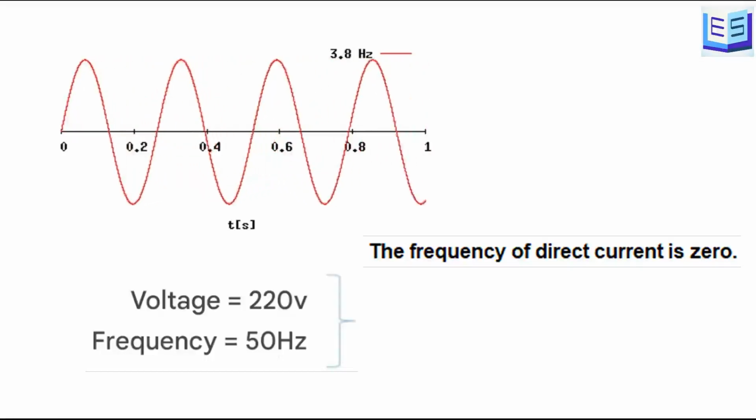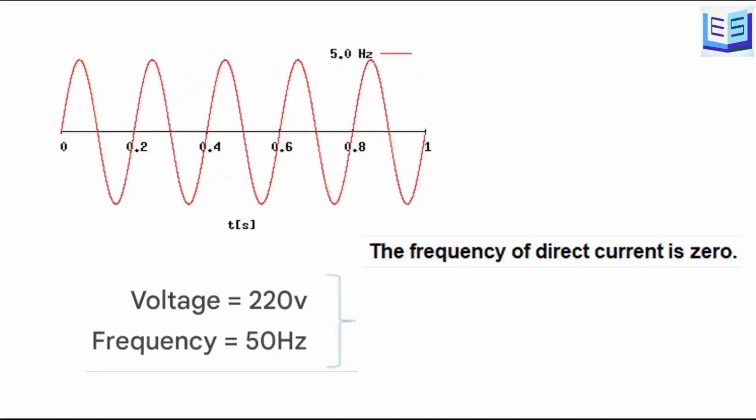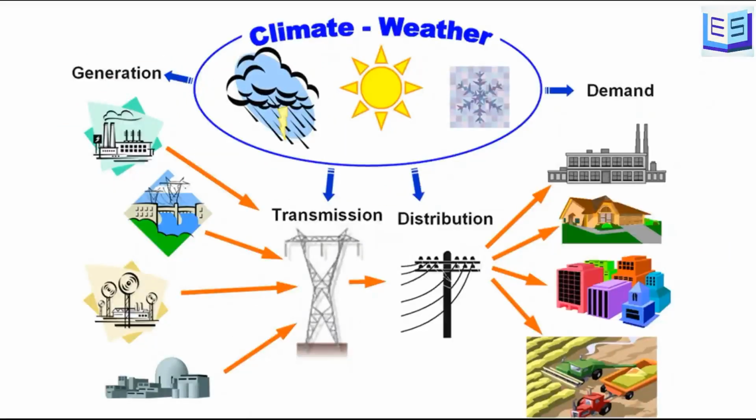In electricity, there is a concept called power. Power means the amount of energy consumed or produced per unit of time. Electrical energy or electrical power is generated in power plants, transmitted through transmission lines, and delivered to consumption sites via power poles. Now, these sites can be farms, residential areas, factories, or anything else. Power is represented by the letter P, and its unit is the watt, which is denoted by W.